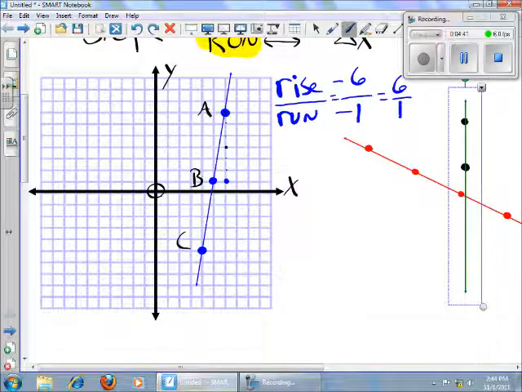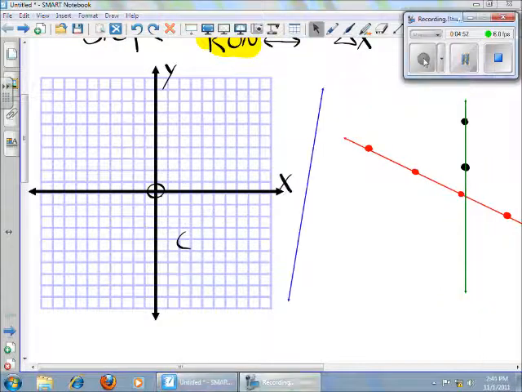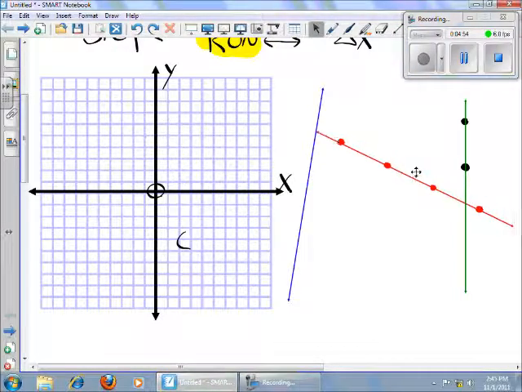Remember, you can simplify that to 6, but when we're doing slope, I really like the fraction because it keeps me from making silly mistakes. All I did was count. All right, hold on 1 second. I'm going to put the red line up, and I want you to see if you can figure out the slope on your own.